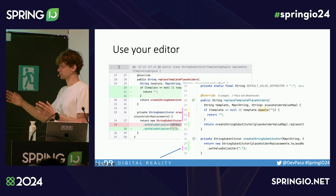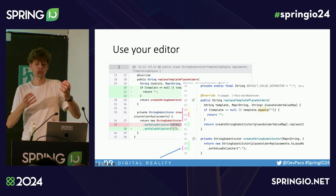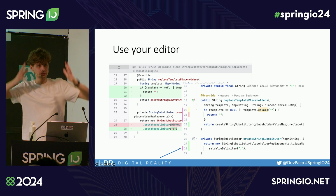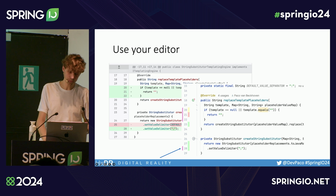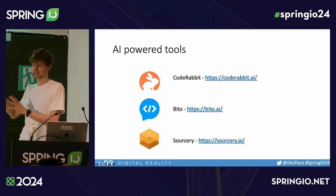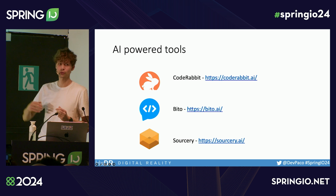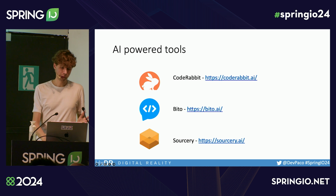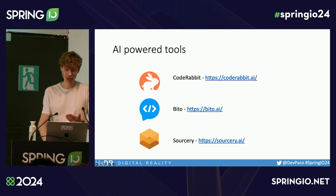With the latest release of IntelliJ, or maybe the previous one, you now have the opportunity to integrate with your version control system, so you can also see within the context of the files what has been changed, and get the comments if you select a certain pull or merge request. Besides this, there are also some AI-powered tools available. I did not really get the opportunity yet to check these, but just know that there are some tools that can already automatically add comments and do some things there. Feel free to check them. Unfortunately, I haven't, so let me know if you have tried this out.